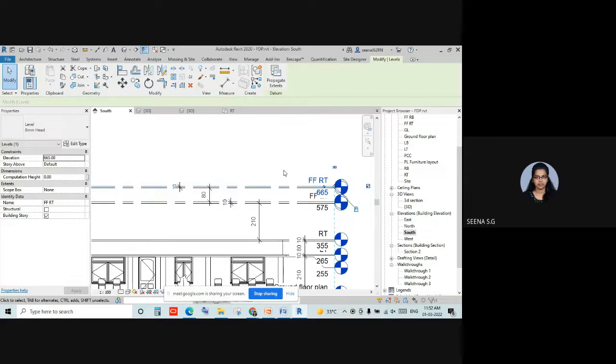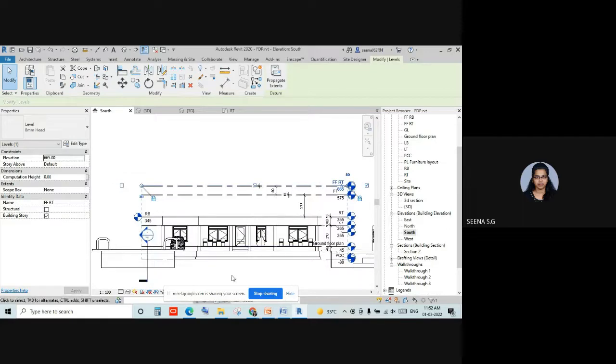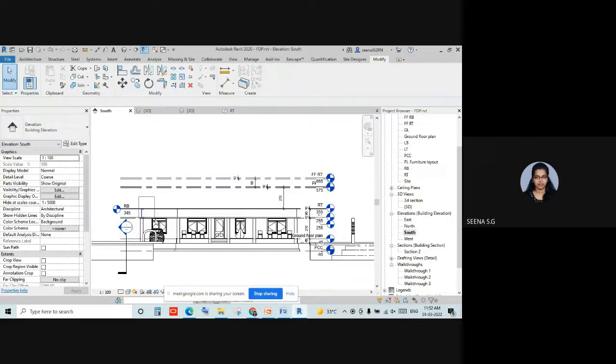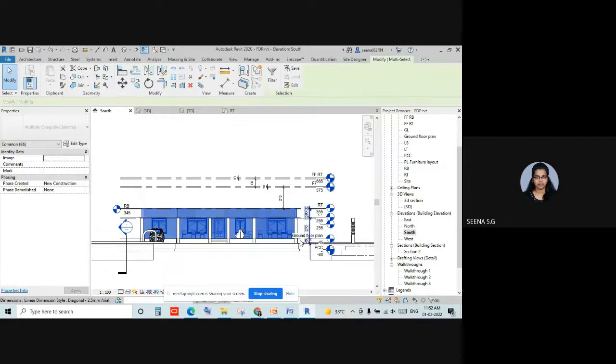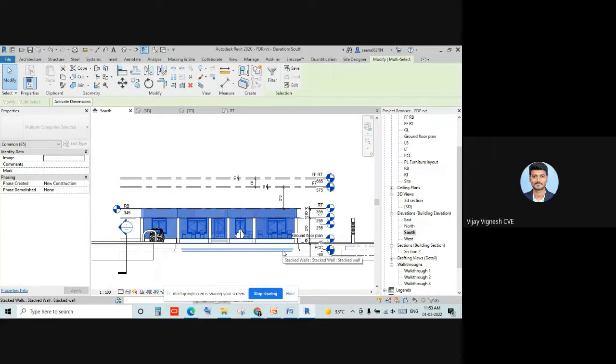So here we want to place the wall, or we want to create the first floor from the ground floor. First select the walls like this. Just drag and select the walls. Draw the selection region from left to right. It will cover all the walls. No need to select the floor. Okay, like this.